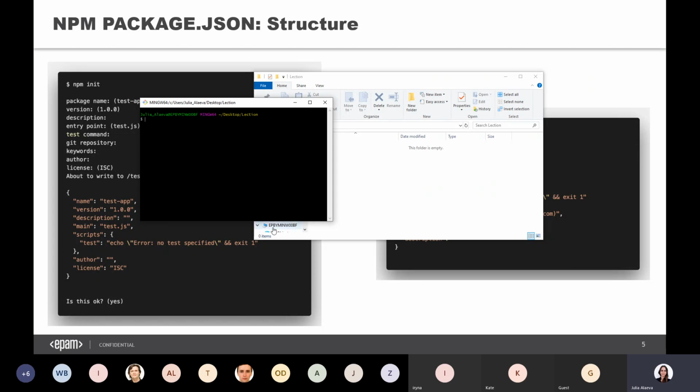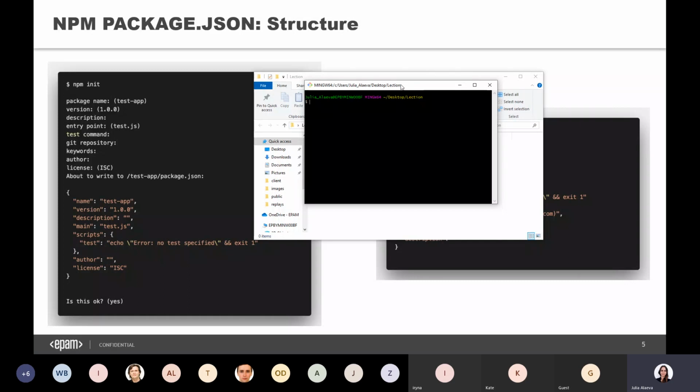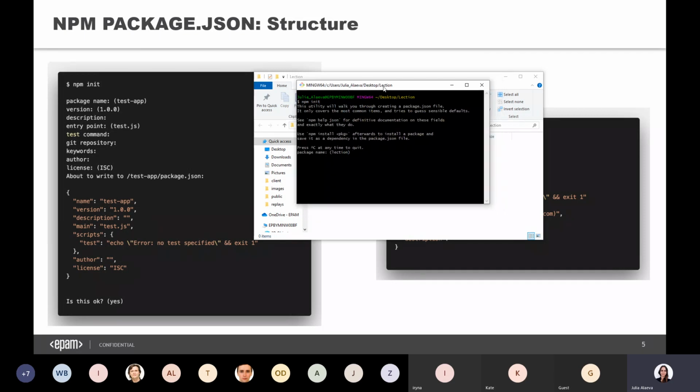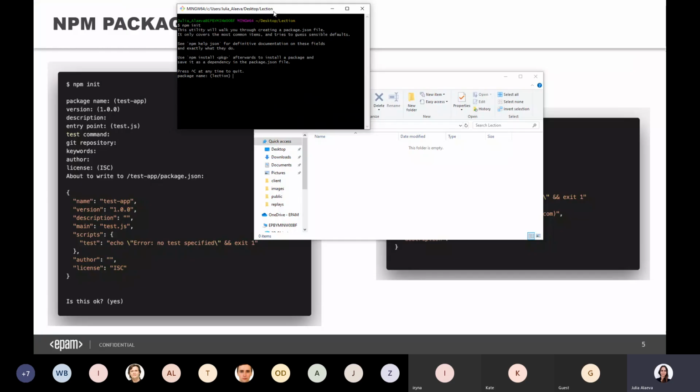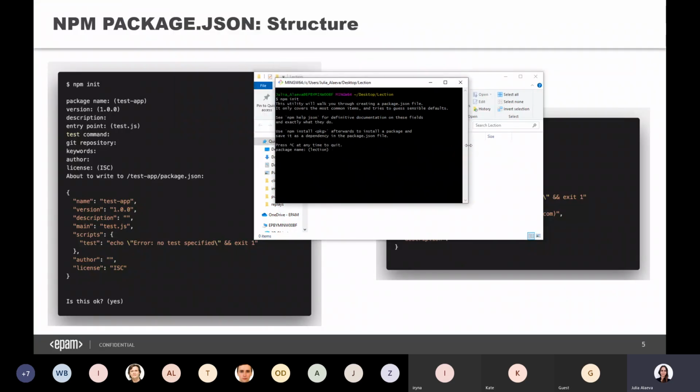I used Git Bash because it's easier for Windows. To create a new Node package manager project, after installing Node.js, you need to type npm init.